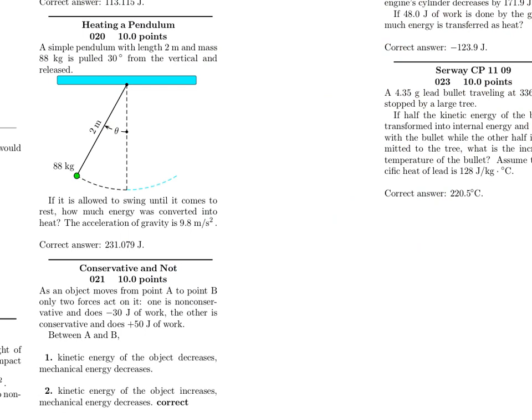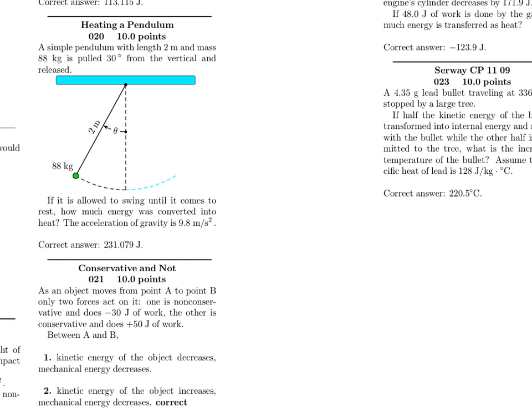It really shouldn't be that hard for you, but I'll do the pendulum problem anyways. The height you're dropping is from here to here, and that's what makes this kind of hard. So this is your height right here. Okay, what you're gonna do for that is this is 2, but you're looking for this right here and subtracting it from 2.